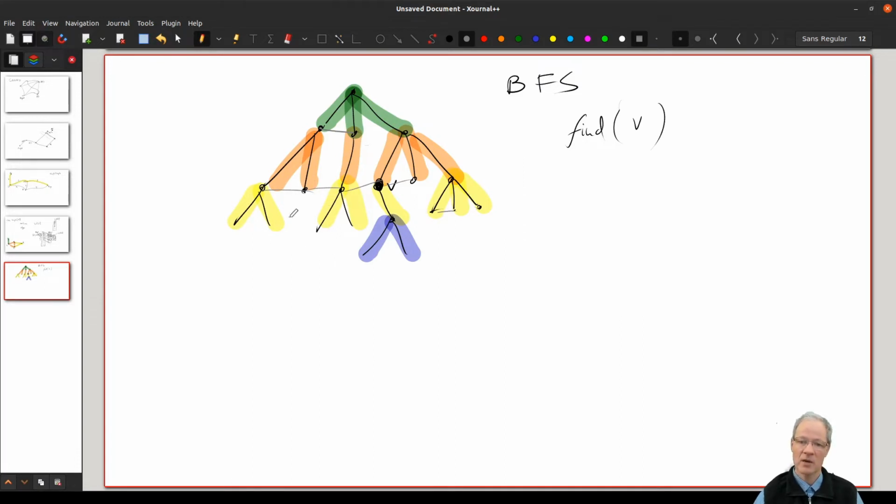Okay, we'll see how it works when you actually program breadth first search. And that is what we are going to do next. We are going to program the breadth first search algorithm on that data structure that we have created already. All right, so let's do it.